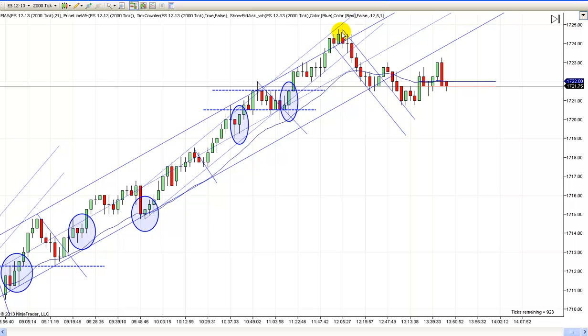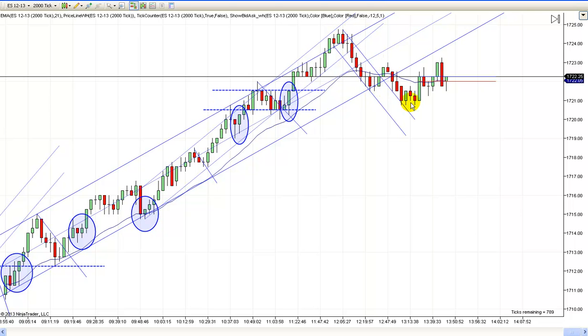You got a new high, an overshoot of a channel. You got a new lower low, and then a new lower high. That's not a good sign. That's a sign that you're probably going to get a break of the trend line here. And you don't know when to go long until you get a break of this little down channel and the retest. And it looked like it had retested it right there, but it never broke higher. I tried to get long there. It never broke higher. And so I said, well, we're probably going to go a little bit lower. We're probably going to try to run the stops down here below that little double bottom. And guess what? That's what they've done so far.